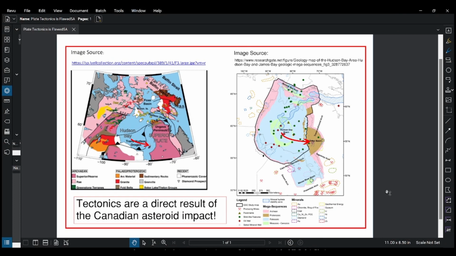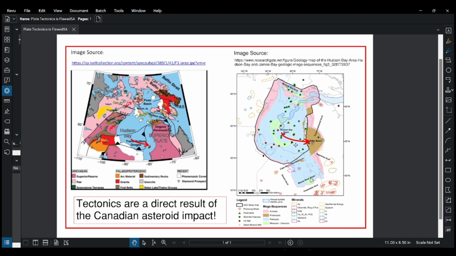Okay, what we see here is geologic literature maps of the area of the asteroid impact. And look at the one on the left. I drew in that red arrow. That's the dial gauge kind of movement due to the rotation about the asteroid impact area. And what these teeth mean, see where the cursor is, they point to the side that's been upthrown. So it makes sense that if it's rotating this way, kind of like a bulldozer, like literally the stuff that's on top was pushed on top. As it goes that way, it's kind of pushed on top of what's below, which is over here. So the stuff pushed on top is the left side.